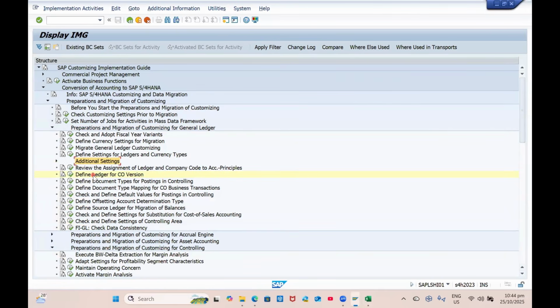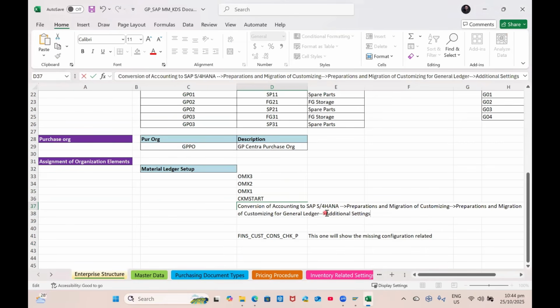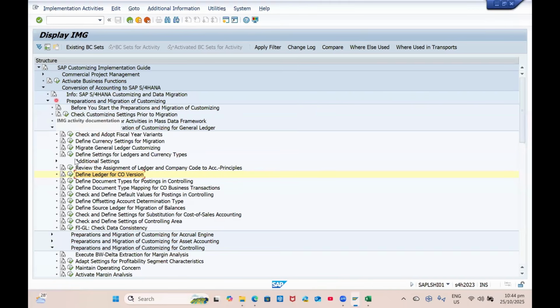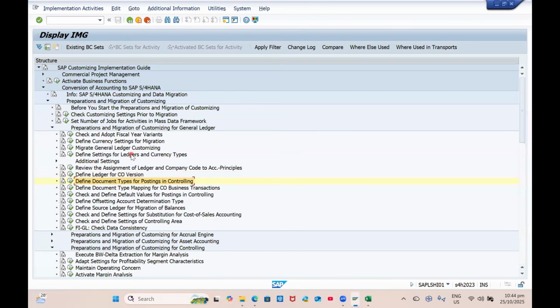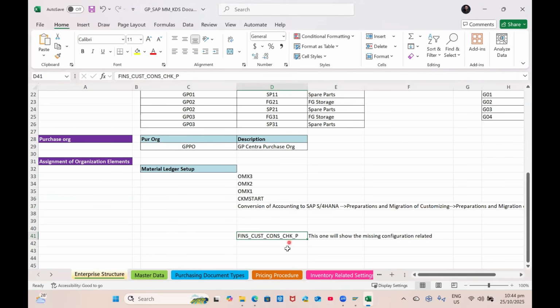Directly define ledger for zero version. This is one important one, we found it. Okay, define document types and posting for controlling, that is also not required. Define currency settings for migration. Okay, that's fine. Another one I will maintain later. We have found a good one, and this program will be helpful for us to check any kind of missing configuration related to the material ledger.